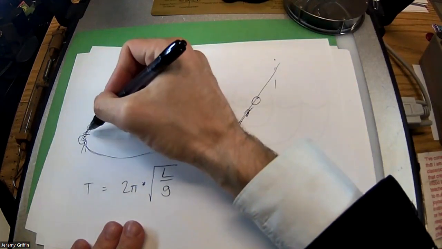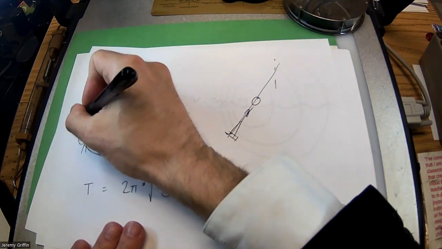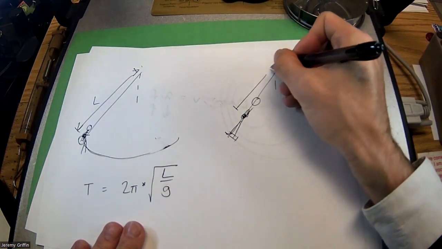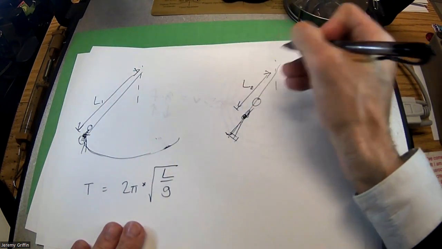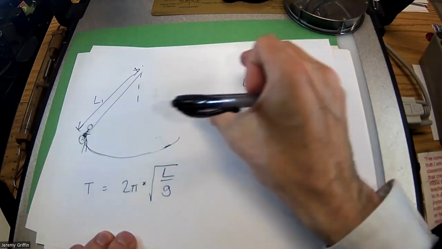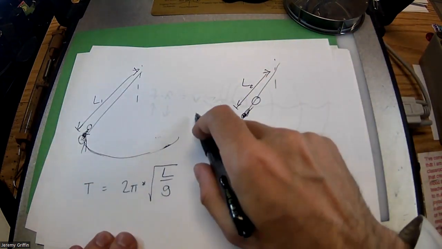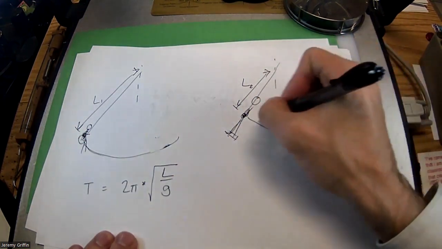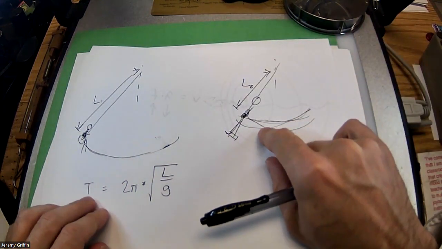Hey, is the center of mass of the first kid probably right about there, and the effective length of this pendulum is this long, versus the second kid, whose center of mass is right about there, and the effective length of the pendulum is only this long. I'll call these L1 and L2. You see that the kid on the left has a long pendulum and the kid on the right has a short pendulum. The kid on the left goes swing, swing, swing. The kid on the right goes swing, swing, swing, swing, swing. It's got to be a shorter time period to swing back and forth.